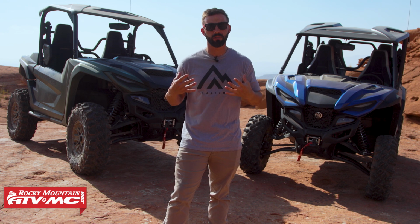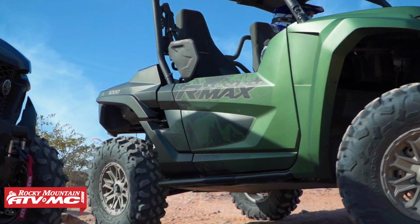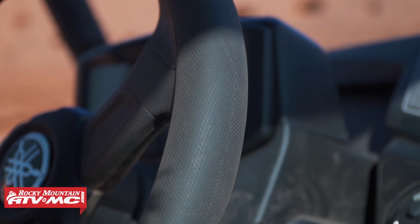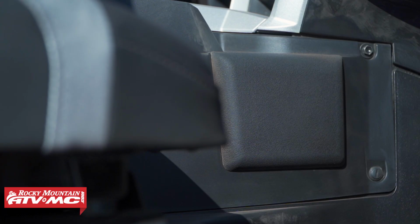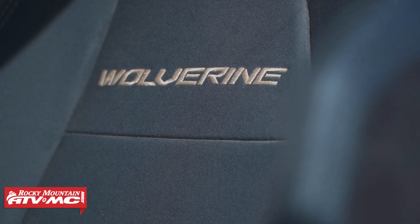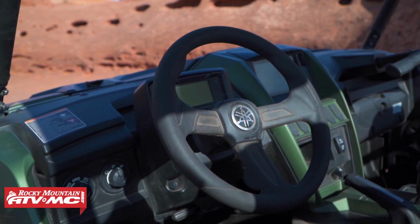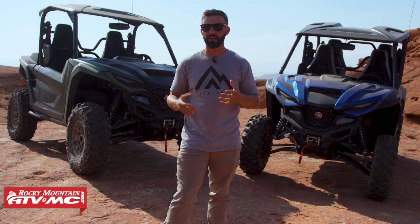That's one thing that I noticed the most: when you get into the cab, it feels more like a truck style cab. You've got the rubber finish on the steering wheel, which I really like, that feel on the dash. They've got the rubber panels on the door and on the inside, which just added a little bit more comfort. The seats are nice, so overall, the comfort was awesome. Another small thing I noticed is you have an adjustable steering wheel that can go up and down, but even once you adjust it and get it where you want it, there's no play. It just feels rock solid. I really like the interior aspect.